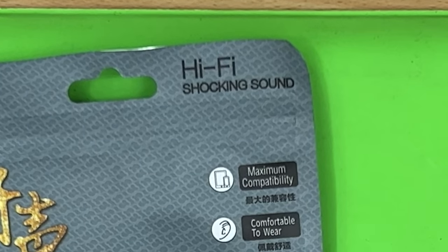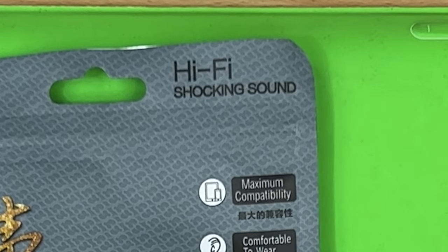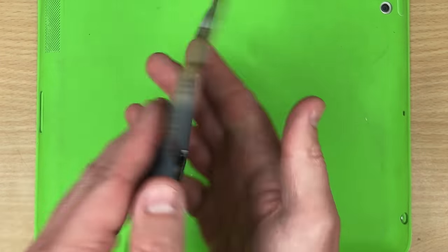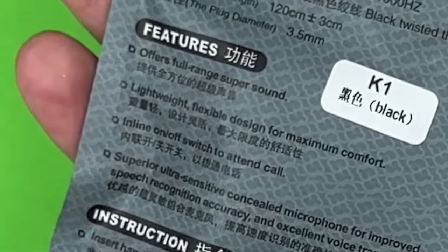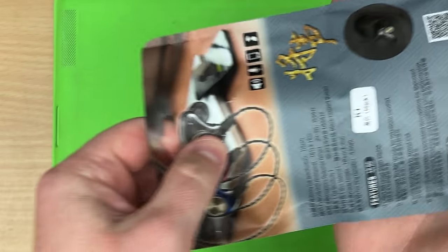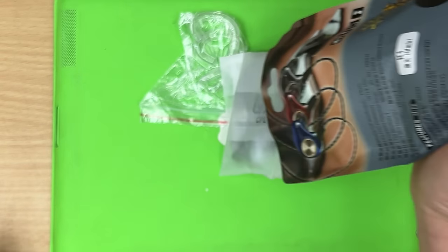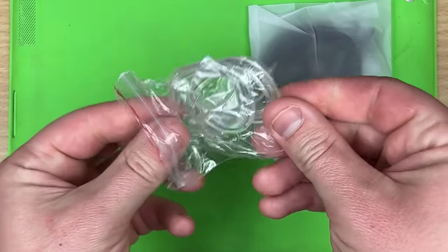Professional rock and roll bass! Hi-fi shocking sound! These had better absolutely dazzle me, mate. Better not be shocking as in how can someone release something like this? It's sports friendly. Packaging is suspiciously nice. Offers full range super sound. Their words, not mine. Oh, it's resealable, like a pack of rice crackers or something. Guess that makes it easier to return when you hate them. Oh, do I have to assemble this crap myself? Why are there so many bags?